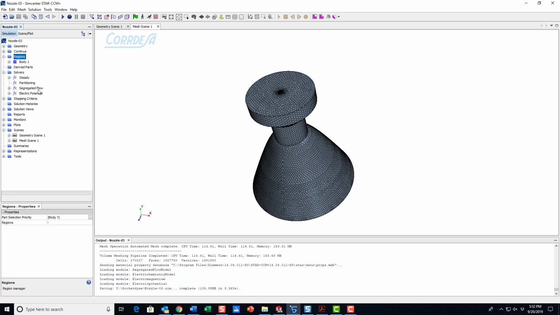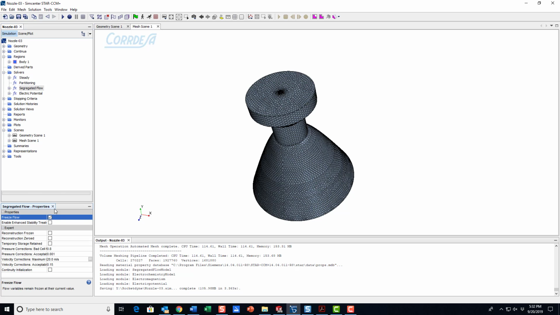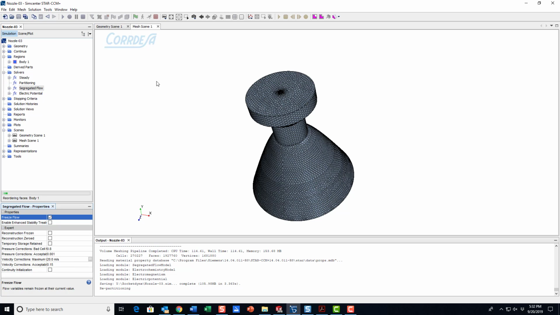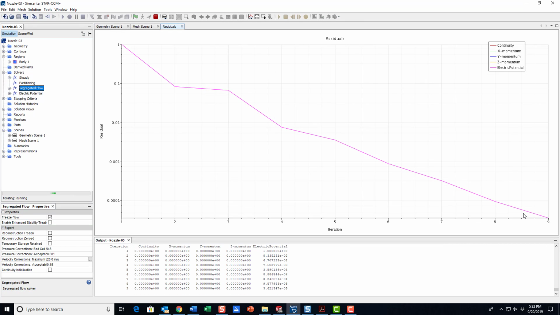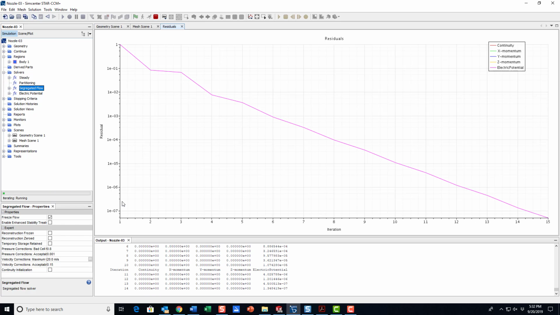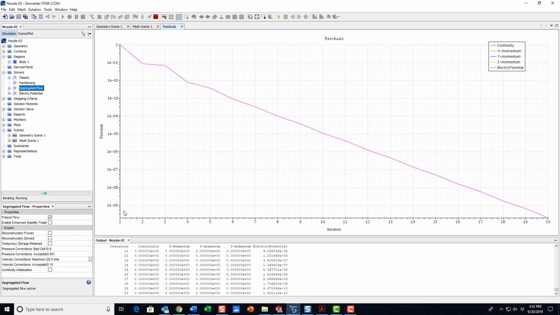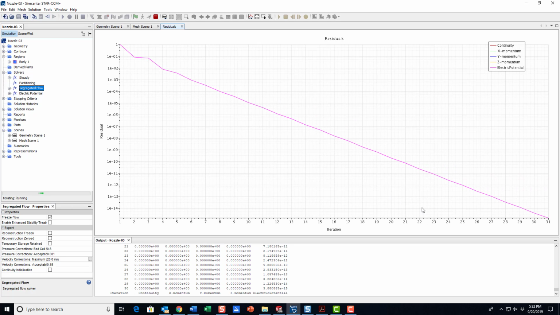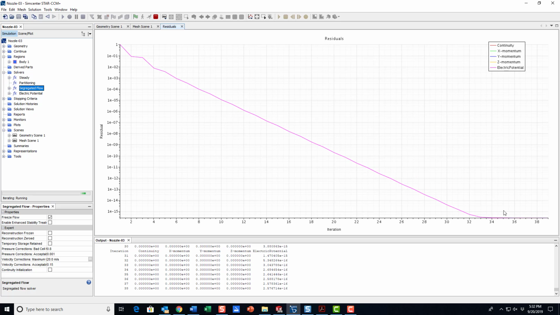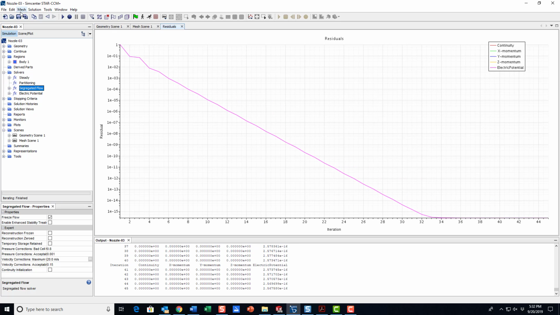Solvers, the flow, and I can just freeze that. It's just wasting time doing that. So we can initialize, and then you press this little guy here to start iterating, and it runs very quickly. You can see residuals are down to 10 to the minus 10 in not very long, so it's very quick. There we go, it flattens out. Let's stop it and save it.